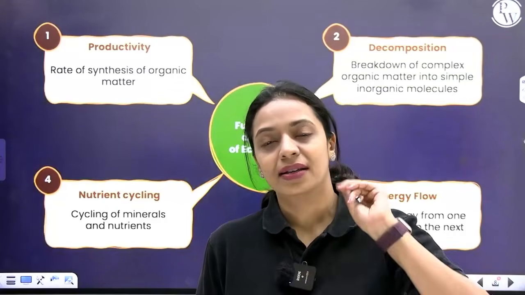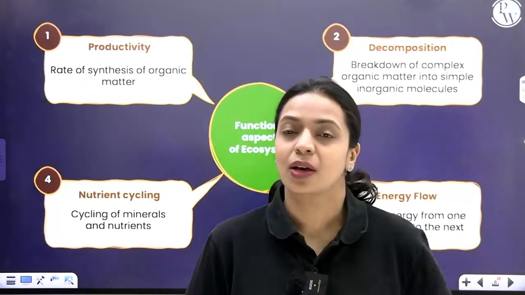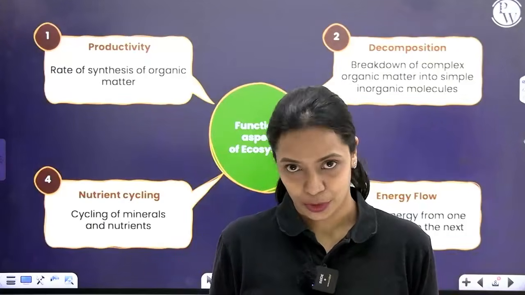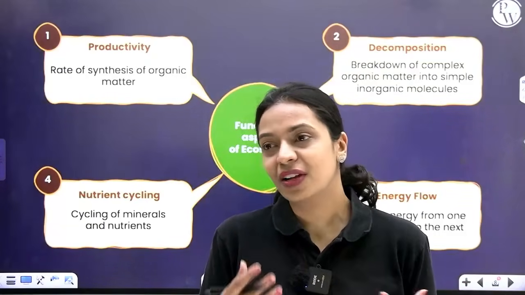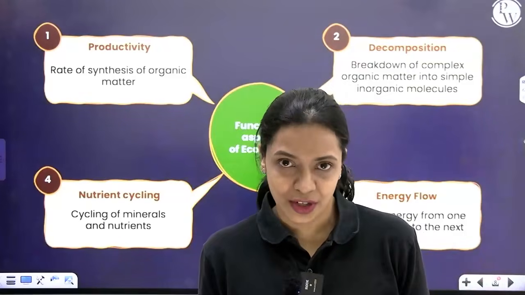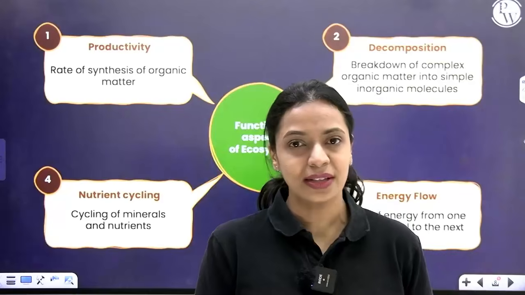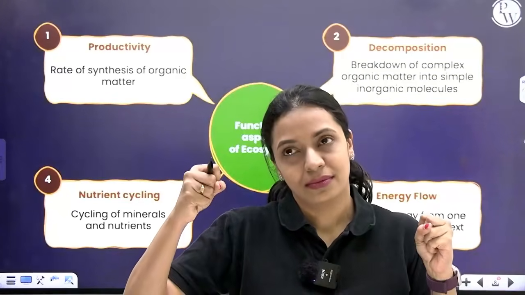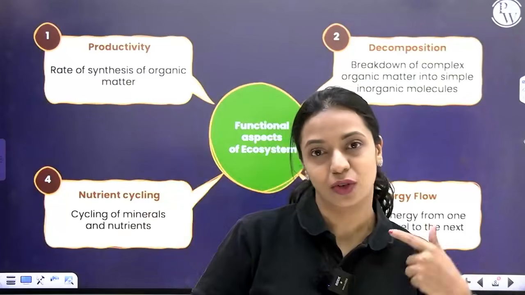Okay. Secondly, we have decomposition. What happens to all of us when we die? When we die, we decompose, right? Plants or animals, any living organism that dies, will break down, decomposition happens, and whatever nutrients were present inside our body are sent back to the soil so that the plants can make use of them as nutrients and grow. Okay, so it's a circle of life.